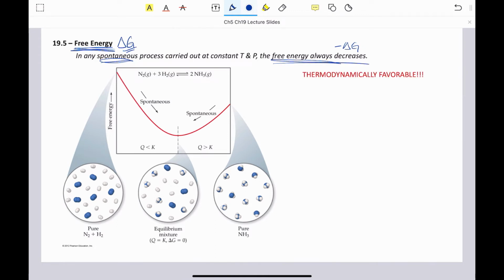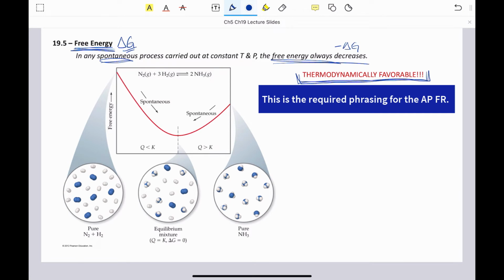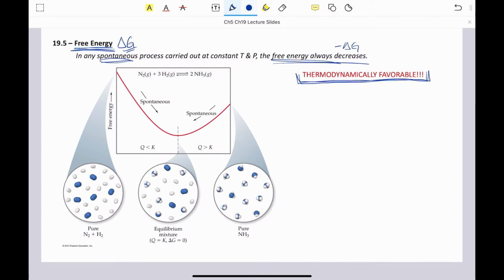Better than spontaneous, we would say thermodynamically favorable, meaning that our thermodynamic state functions, G, H, and S, say that this process should occur without outside intervention. Going back to what your book emphasized in chapter 5 and at the beginning of chapter 19, just because something is thermodynamically favorable, meaning these state functions of G, H, and S say it should happen, says nothing about the time frame for which it should happen.